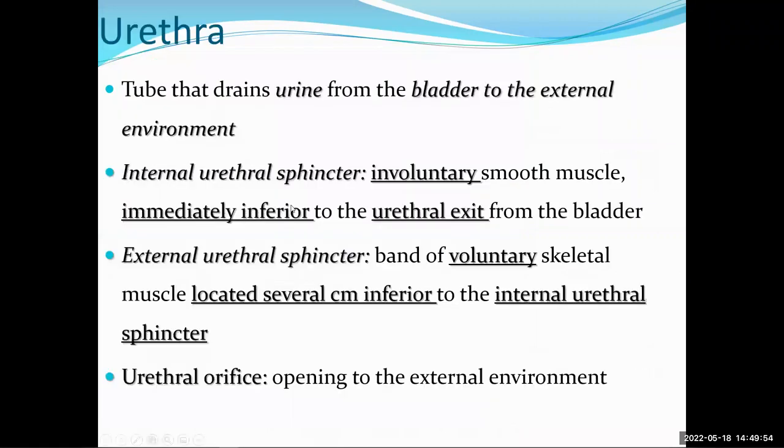Ureter and urethra. The urethra voids the bladder to the external environment. The ureter brings urine from the kidneys to the bladder itself. How could we remember those two and not mix them up? Anybody? I'll give you a minute. Think about it. Let's see if you can come up with the best idea how we could remember it, okay?